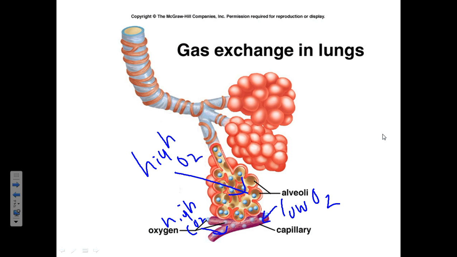How much CO2 is in the air you're breathing right now? Not much. So that means that in your little air sacs, there's low CO2. So in terms of the way the gases are going to move, there's a lot of oxygen in your lungs, not so much in your capillaries, so the oxygen moves into the capillaries from high to low. On the other hand, there's a lot of CO2 in the capillaries and not much where? In the lungs. So the CO2 goes the other way, from high to low. And that's how your body exchanges gases. Simple process. It's just simple diffusion.